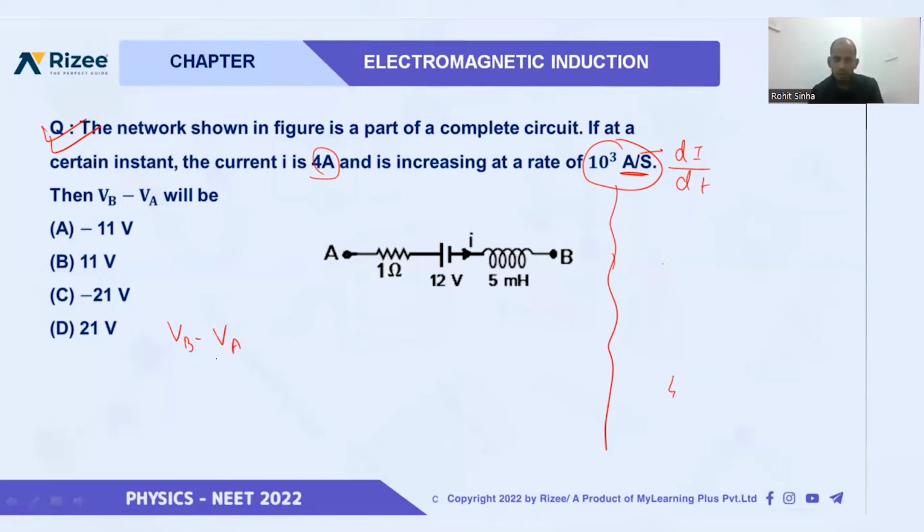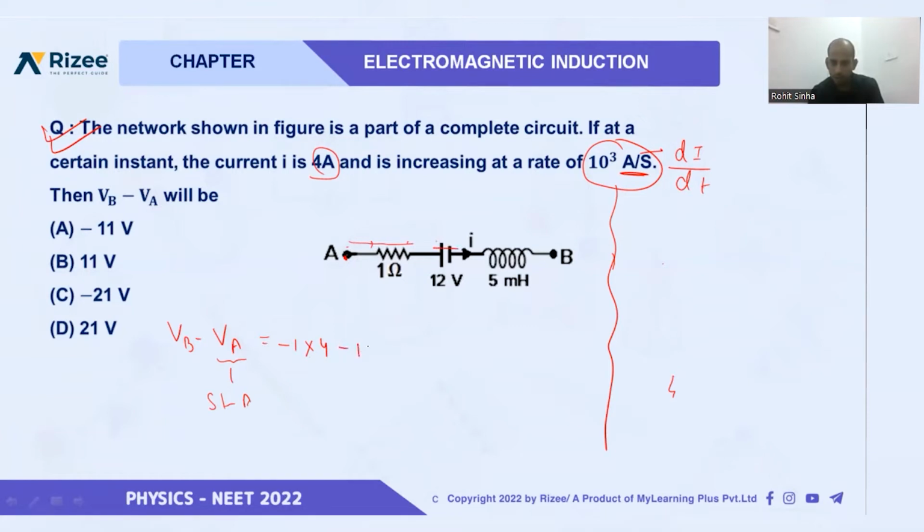And I have taught you, to find the potential difference between 2 points, we have to start from A. Yes, I think you got some answer. Okay, let us check it. Start from A and reach B. Starting from here, we are moving here, in the direction of current only. So negative of 1 into current, with a minus sign, because we are moving in the direction of current. The current is given as 4. See here, we are moving from positive potential to negative potential.